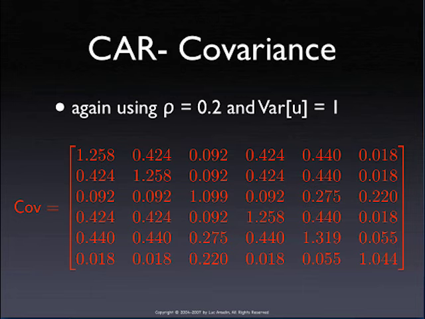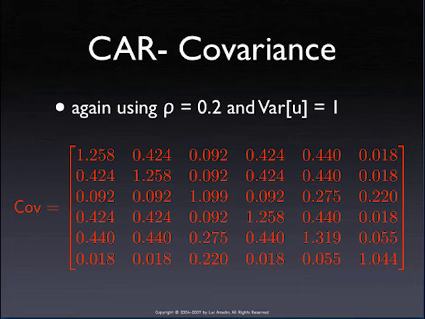Using econometric terminology, would it be correct to say the difference between SAR and CAR is in SAR, the lag neighbors are endogenous, in CAR, you can treat them as exogenous? Exactly, yeah. And this is the essence of the difference between the estimation methods. In the SAR, you have to deal with the endogeneity, the simultaneity. In the conditional one, you don't, because you've essentially assumed it away by the structure of the model.